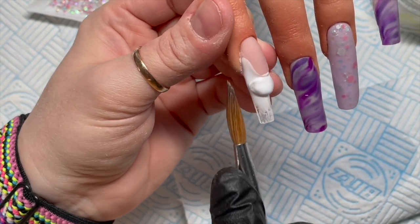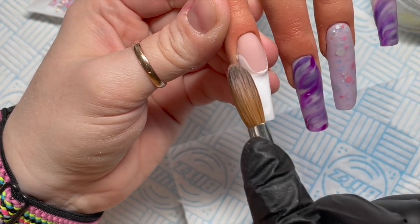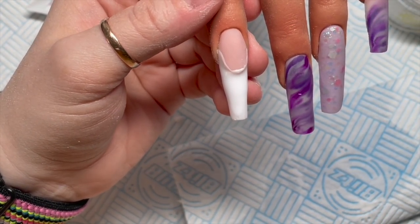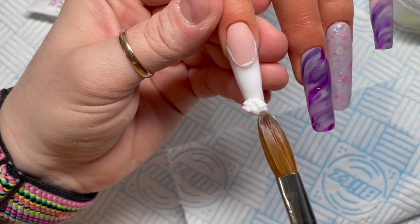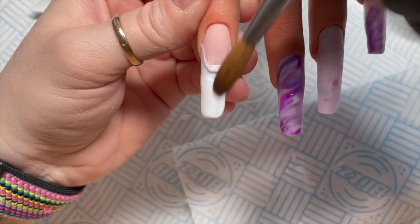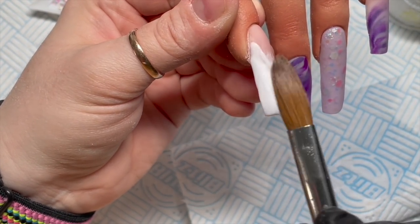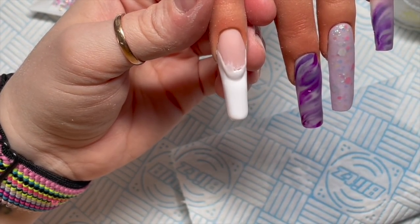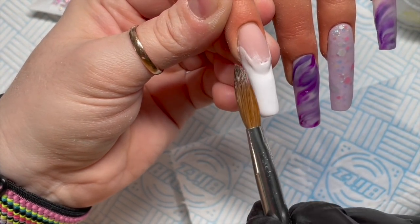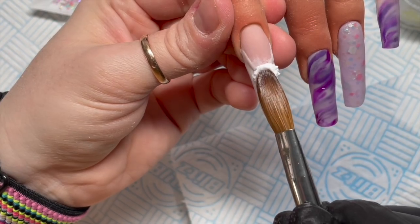And I'm literally just going to make this one a French nail. I struggle to work with white as well. And I think I put way too much white on. I'm going to put another bit where the smile line is. I know it looks messy, but when you file away a French nail, it just becomes a lot neater. So although it looks messy now, don't worry about it. When we file it, that's when the magic happens.